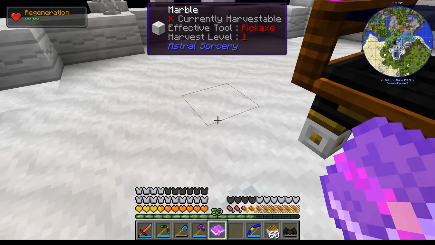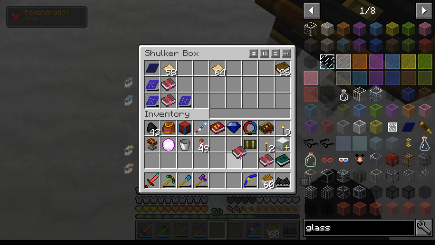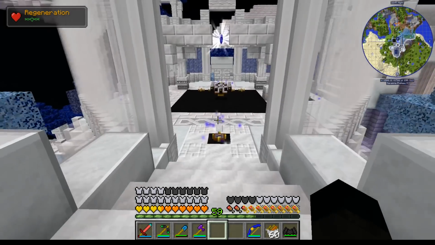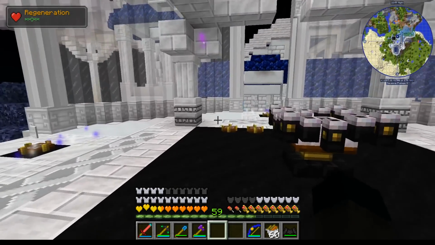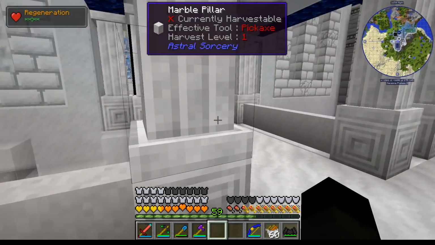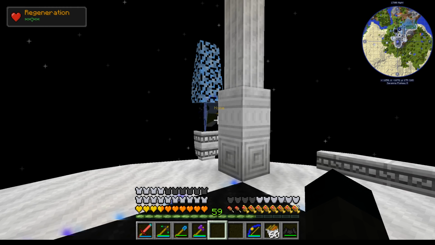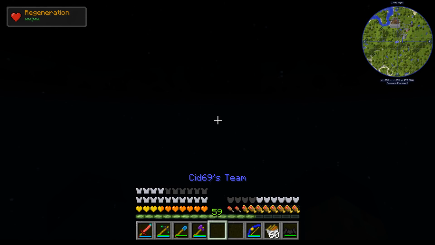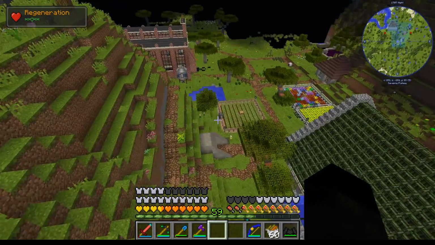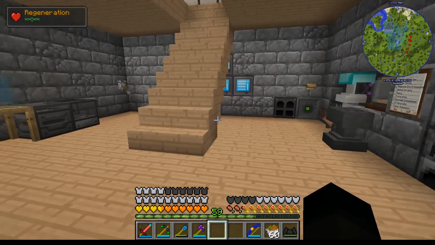Now that was feather falling 5. Which is fine. So I'm going to take you, and you, and you. And we're going to head back to the ranch. We're going to head back out and have a look at some alternative technology to try and cheese the system. I'm also going to put sharpness 7 onto my sword. There we go. Right.